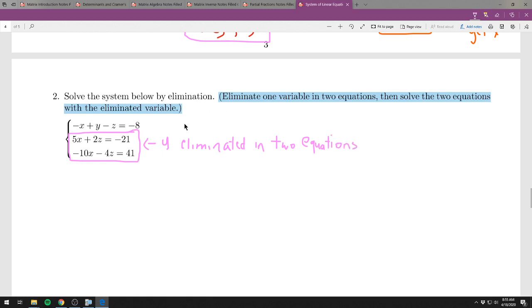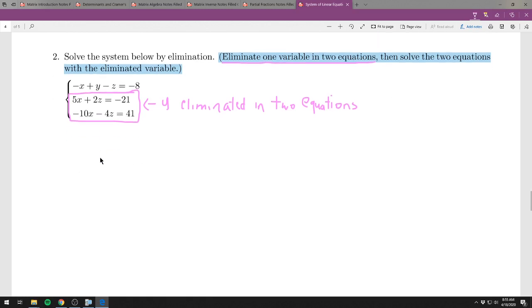All right, so the thing I want to stress here is that not every single problem requires you to do the full-blown parts. If something's already done for you, especially elimination-wise, then just realize that, and you can start from there. Since y is eliminated in these two equations, what we want to do is solve these two. And then if we need to use the first one at the end, we will. So use the first one at the end if needed.